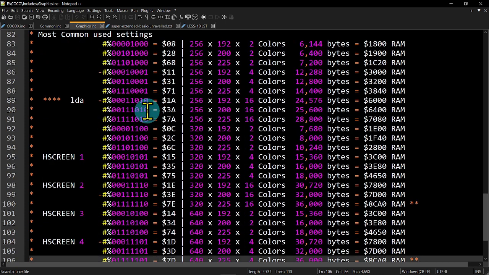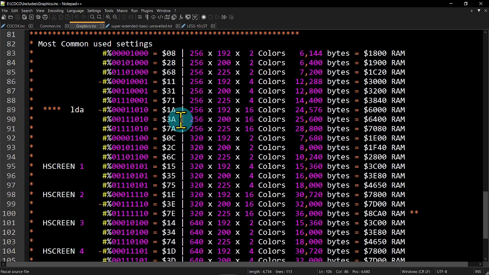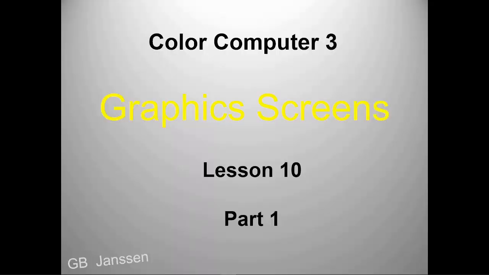Okay, this is probably too much to get into now, so I think we're going to cut this off here, and we'll come back in and look at the program and other pieces of this. This concludes part 1, so now move on to part 2. We'll finish up the explanation of all of our graphics screens.